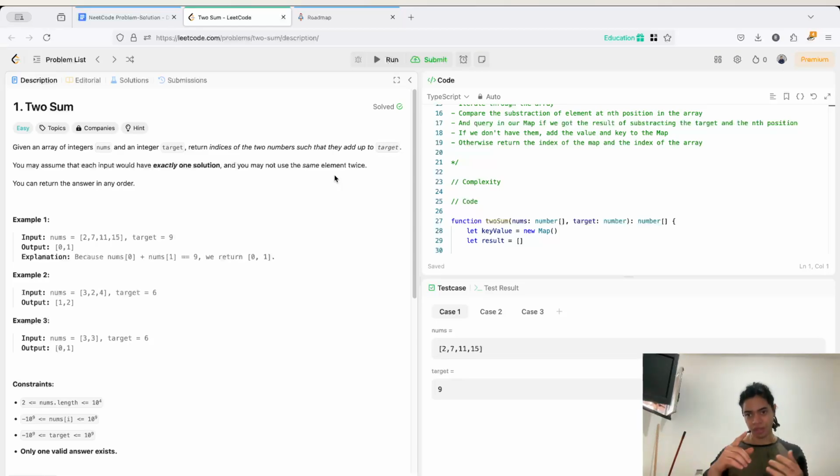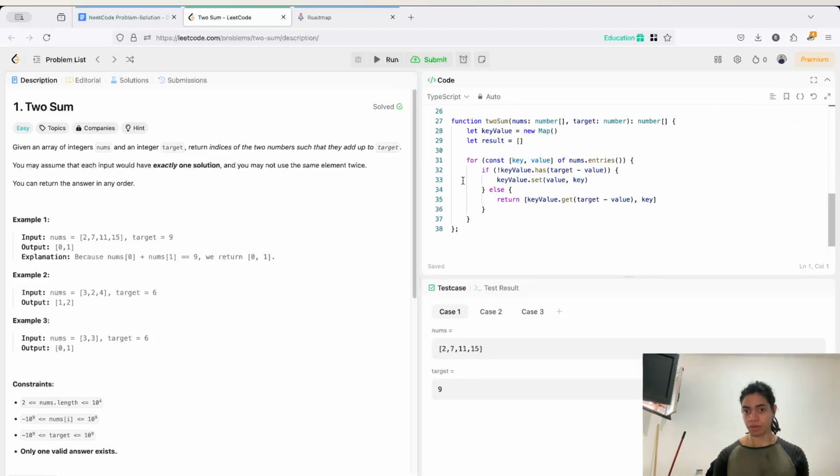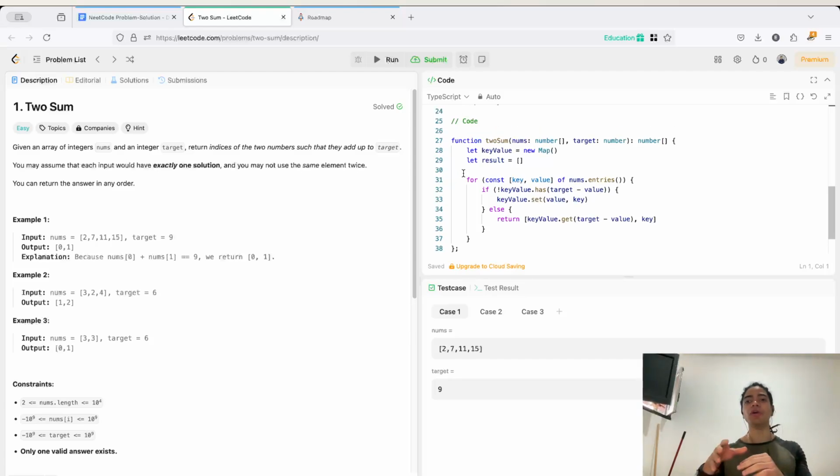And we're going to iterate through that array. Anytime we iterate, we check if the difference with the current value exists in our hash. If it doesn't exist, we add it. If it exists, good. Now it is time to return that.